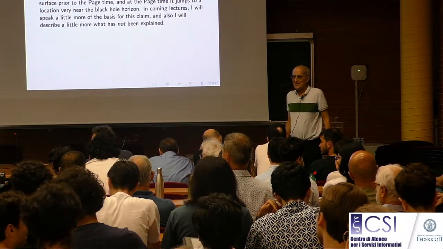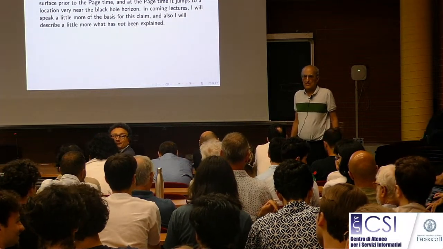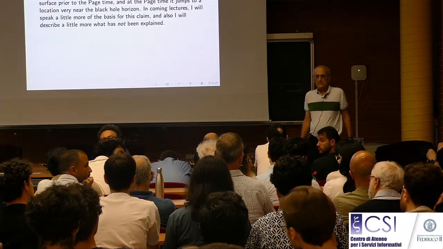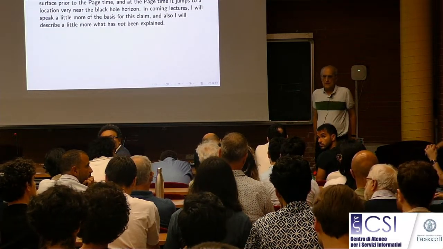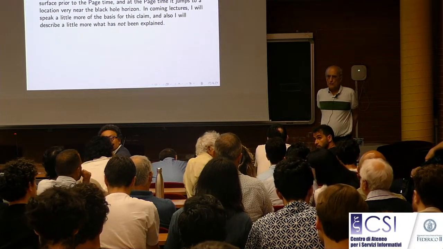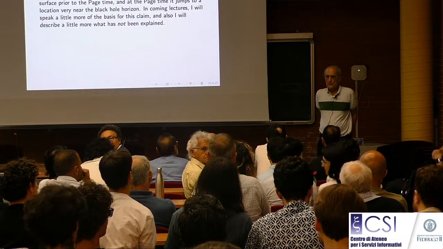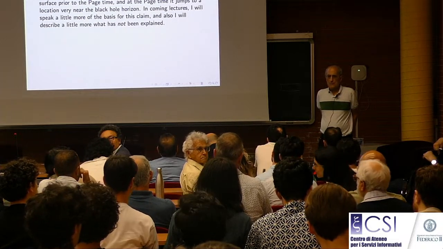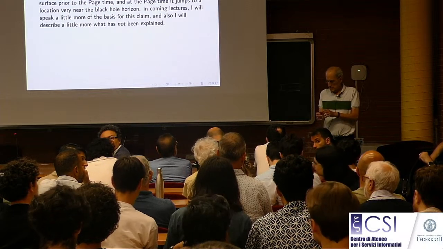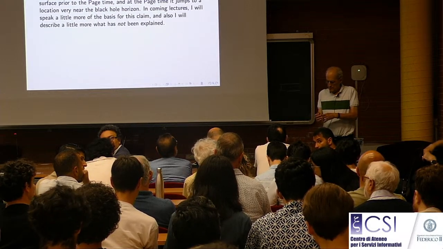Okay. So my question is about the Page curve. You're suggesting that the final state of the black hole is again a pure state. If we start with a pure state, then quantum mechanics says we always have a pure state. Am I right that I should say you are not allowed to observe the black hole in the meantime because any observation would destroy the pureness of the state?